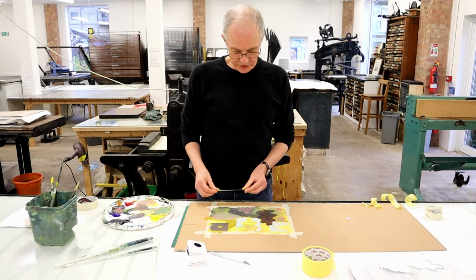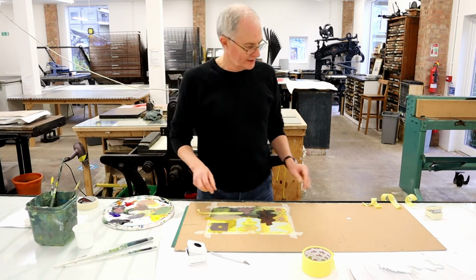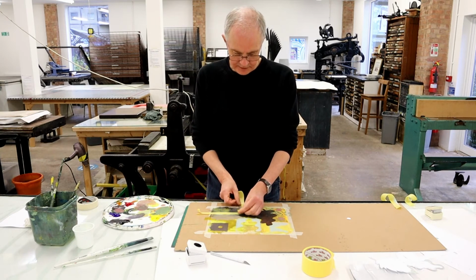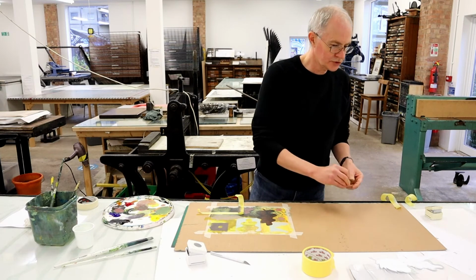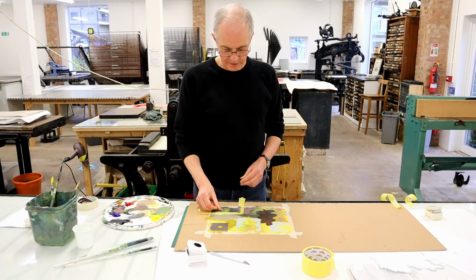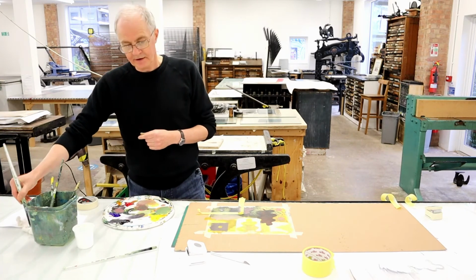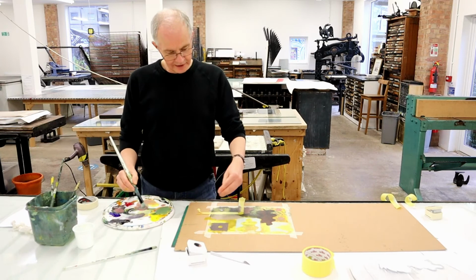Right, what I'm going to do, I'm just going to make one or two little additions. I've had a quick think about the picture and how it's going. I'm just going to mask off this area down here, and just like that. And I'm going to reuse my little mask that I used before, I'm going to put that there, and I'm going to paint over quite a light colour down here.